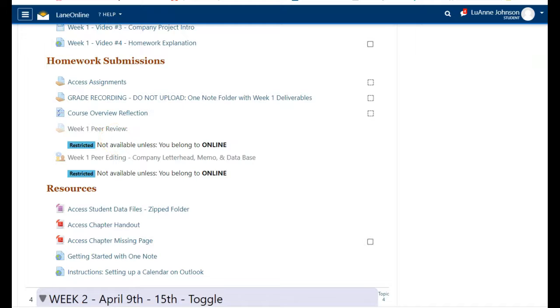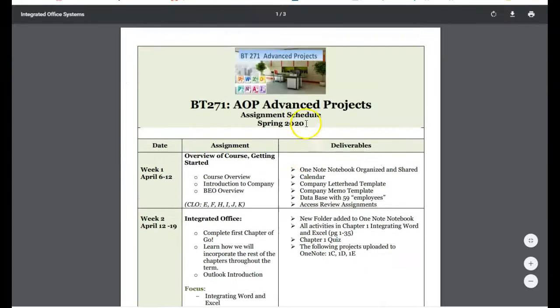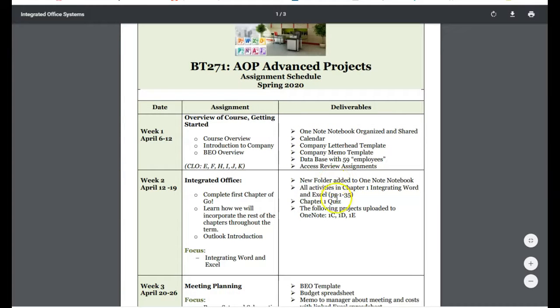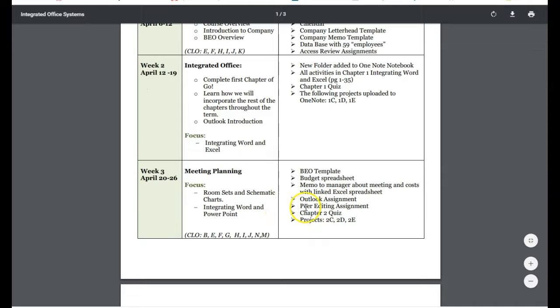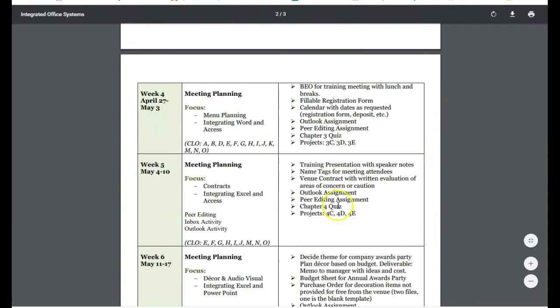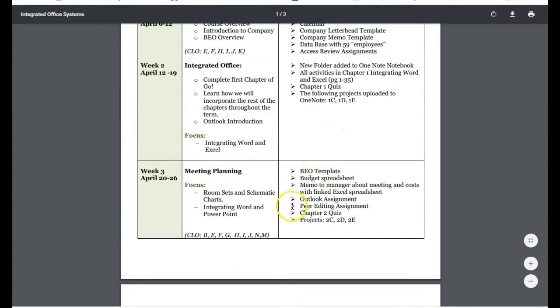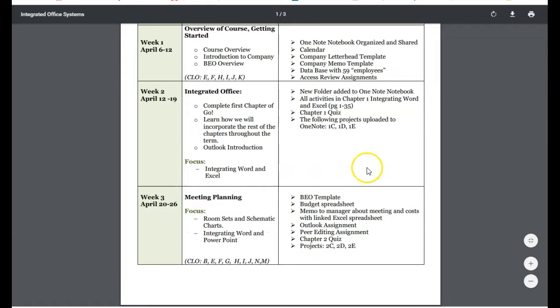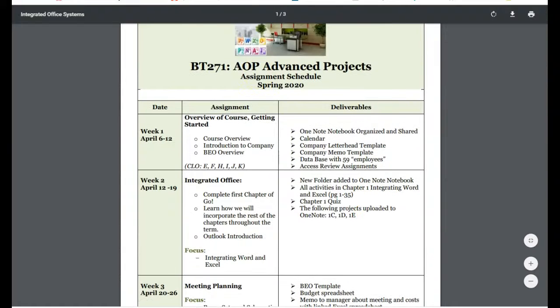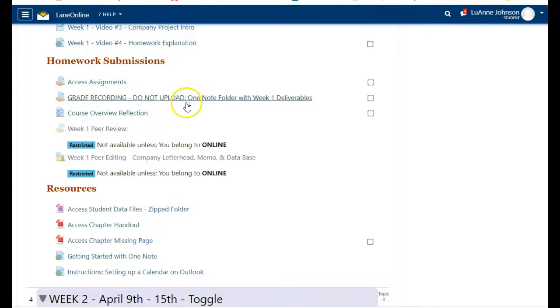I'm so sorry. So if we were looking at our assignment sheet and we saw starting in week 3 there was a peer editing assignment that goes through the entire term, those no longer will be assigned. So there no longer will be a peer editing assignment. So sorry about that. But we will be keeping everything else.